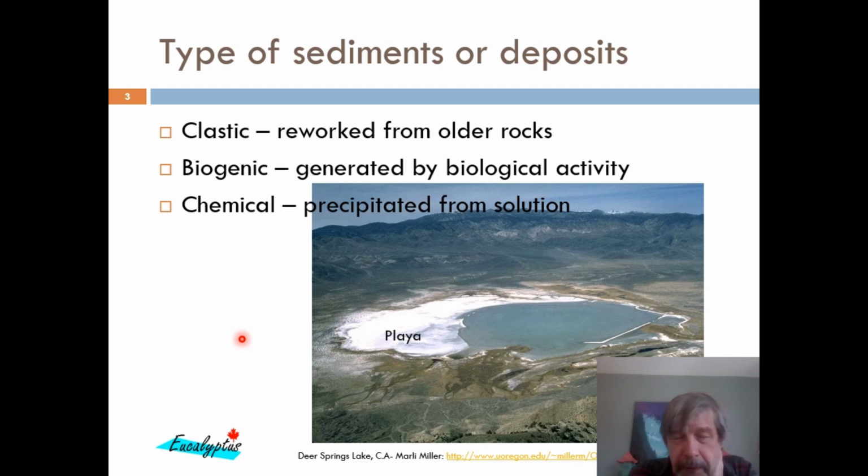Now you can have also, especially in warmer climates, creatures, animals, right, that create a framework of materials, often limestones or dolomites. And the dolomite is typically the altered or diagenetic product of limestone. We'll talk about that later. Right? And those sediments we call biogenic.